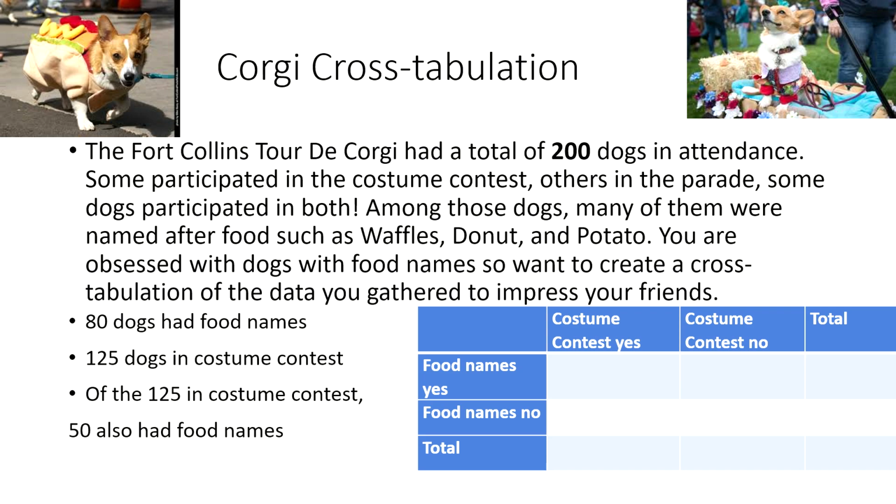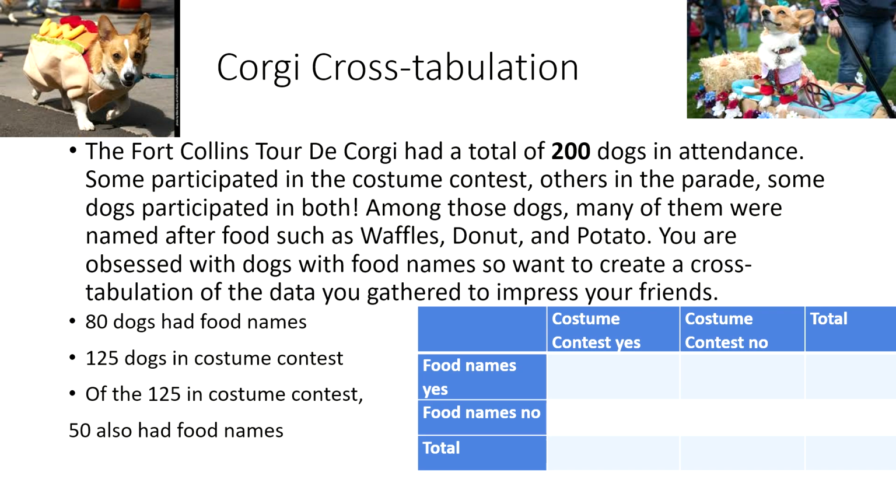And so before even reading these numbers and the variables they're associated with, I would approach this question by thinking about the variables of interest. In this crosstab table that I've given you, I've shown you that food names and costume are the two things that we are interested in. And so already I can look at this question and eliminate some of these other concepts that I threw into the description on purpose to make that same kind of test question sense where you may get overwhelmed by all the information in the question.